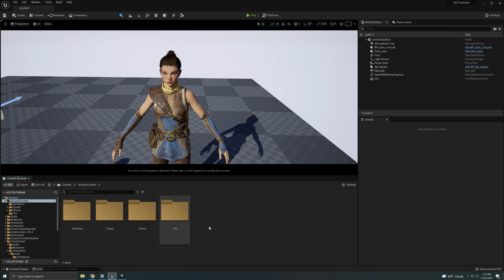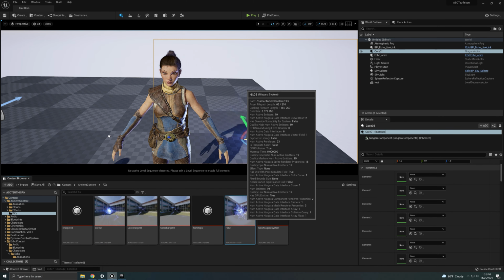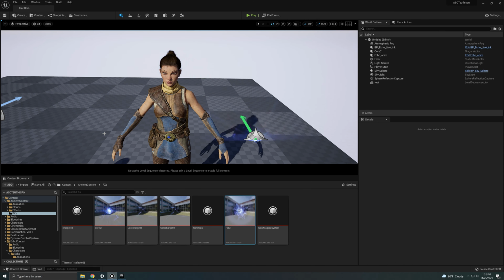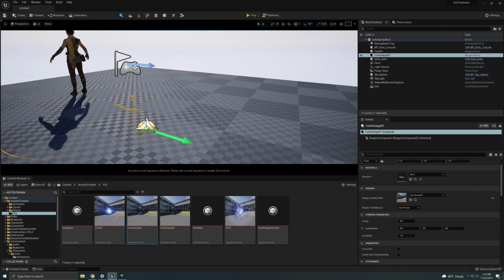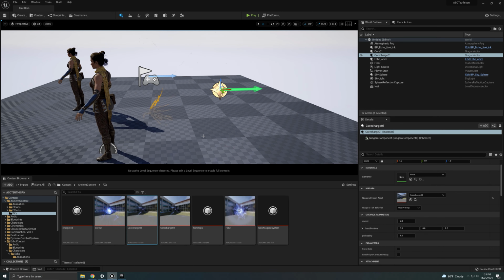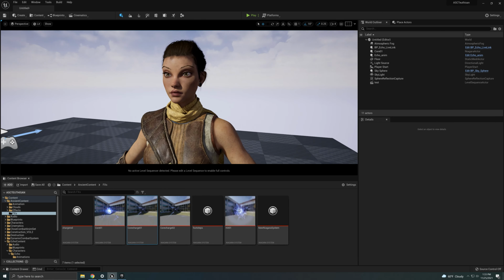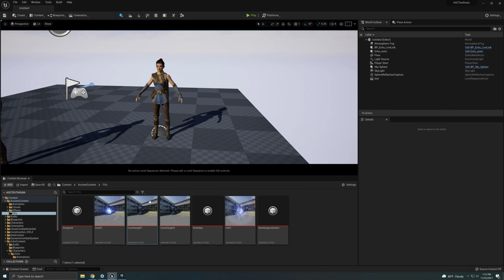So if we go, not this one, we go this one, we have the core, which I use for her. We have the hit, which I use for when she actually hits the monster. We also have the charge. I brought it here. The reason why I didn't end up using the charge is because the way that it's made is made to point into the center of the universe, and you just move this. I'm pretty sure they use some kind of blueprint program to get it to stick to Echo's hand when she's moving. I don't know how to do that, and that didn't affect the short film that I was making, so I decided not to use that.